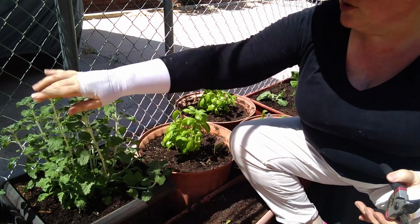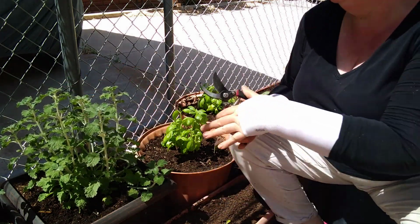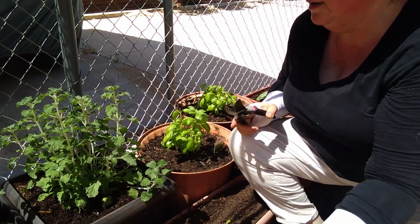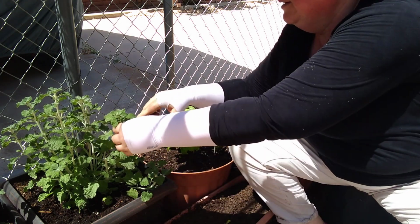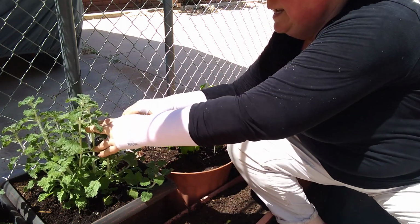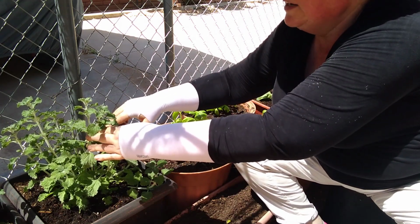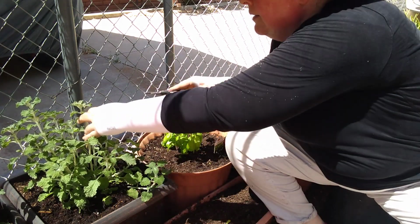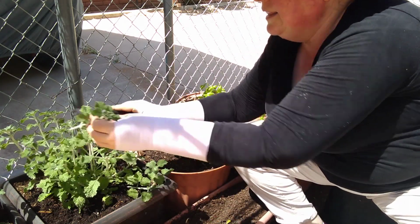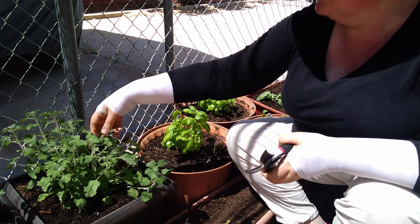And because these are growing up like this, they have not started flowering yet, which is good, because that means that just like the others, I can cut them down and they will fill out and become even bushier. Again, 6 to 8 inches tall. You just make sure you have at least 4 branches below. I'm leaving a lot more than that. And I'll be able to hang these up and dry them and just get this wonderful tea.